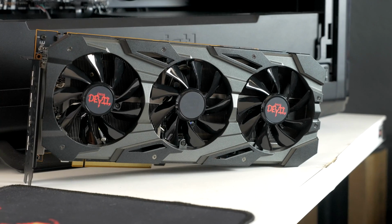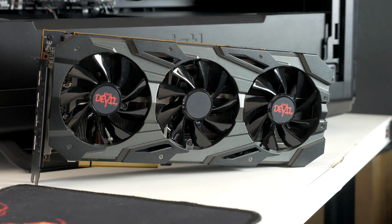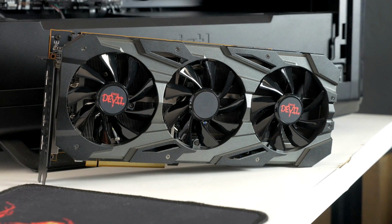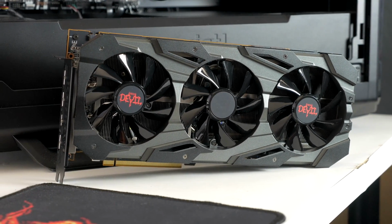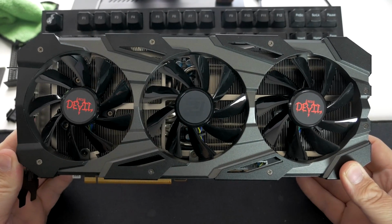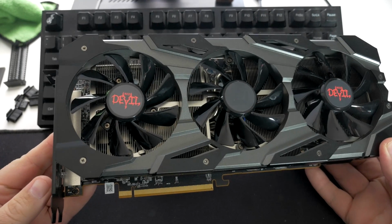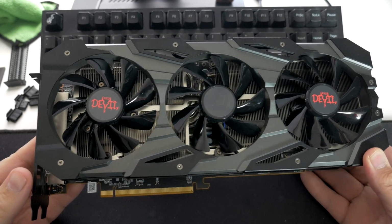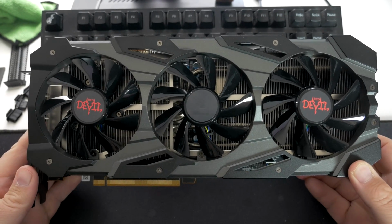So really my big takeaway from all of the performance here is that the Red Devil 5700 XT is an excellent card. You've got the multi-BIOS switch on there, which is nice to have if you are a serious tweaker and you want to get into messing around with VBIOS. You've got a backplate on there, triple slot card, triple fan heatsink. Going to be able to keep this card probably just as cool as any of the other coolers out there, any of the really top-end coolers for the Navi GPUs. You probably can't do much better than what PowerColor is doing here on the Red Devil card.